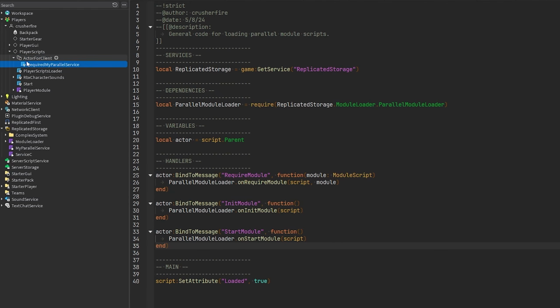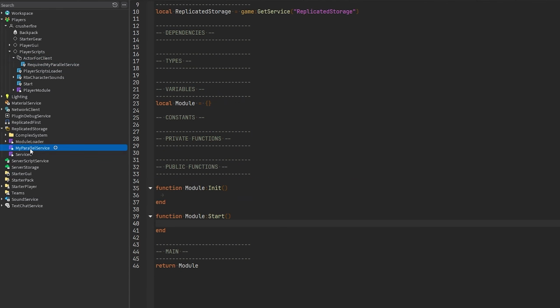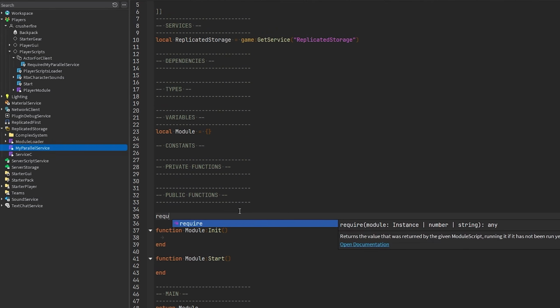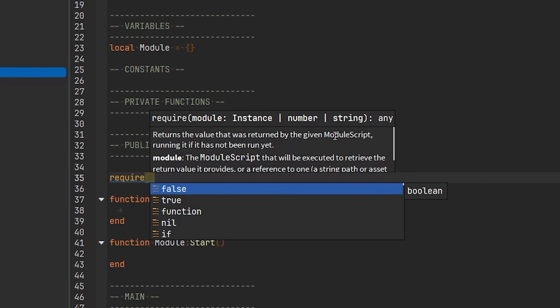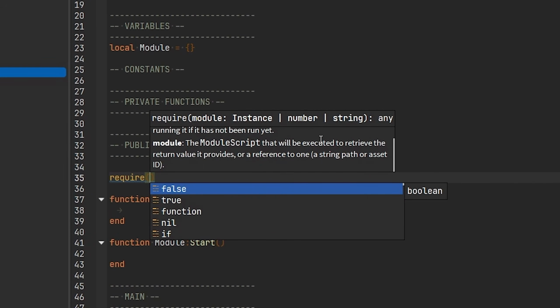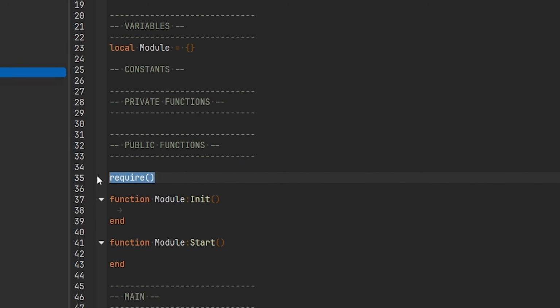Now, because it's in a separate actor, you need to be a little bit careful, because if you were to require this parallel service elsewhere, let's say you're requiring this parallel service from a separate actor or another script, because these are in separate actors, that means most likely they're in separate virtual machines, which means the caching capabilities of the require function matter, because when you call require, it returns the value that was returned by the given module script, running it if it has not been run yet, and then basically this function caches, so the module script only runs once.